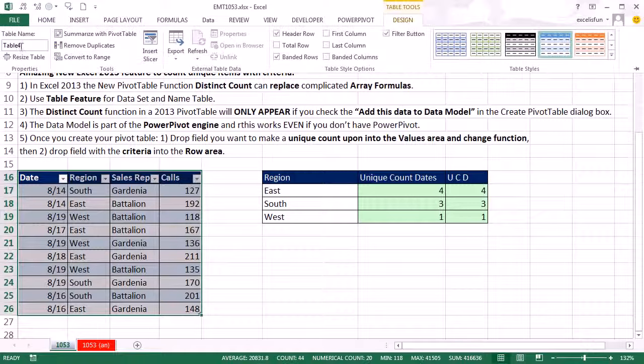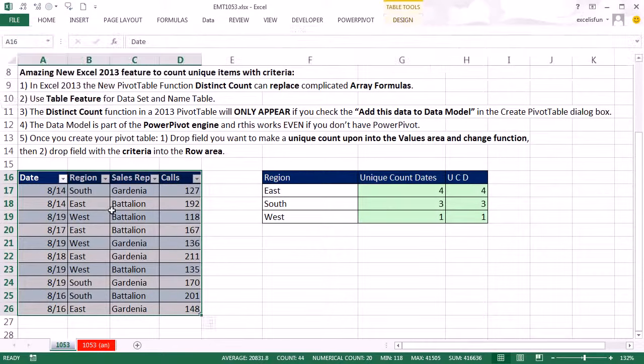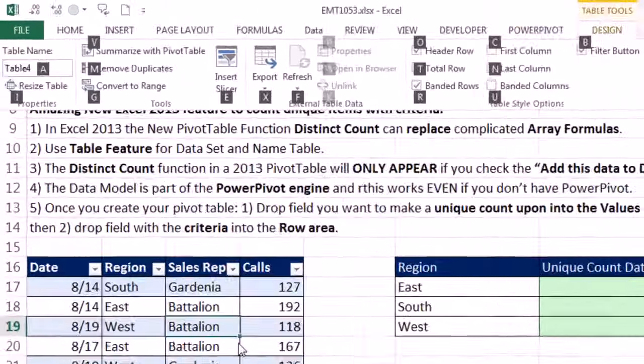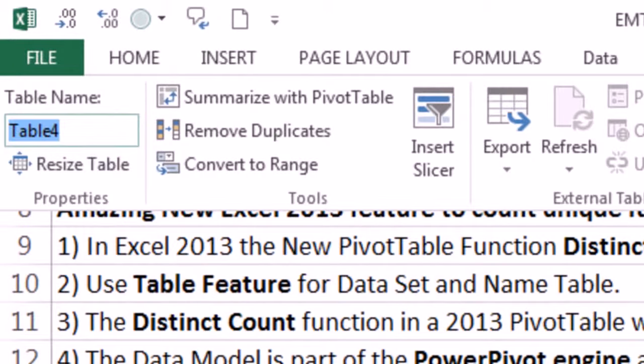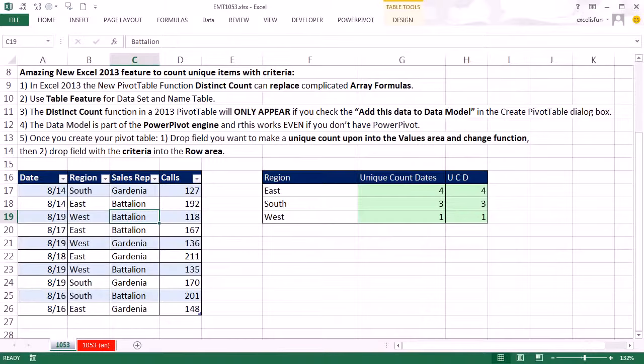That's kind of nice. But we can name it. Go up to Design, and then right there it says Table 4. If you do this a lot, the keyboard is Alt-J-T-A. And then you could see up here that it's highlighted. And I'm going to call this Sales Table. Enter. Whoops, I see I had a miscapitalization, but that's OK.